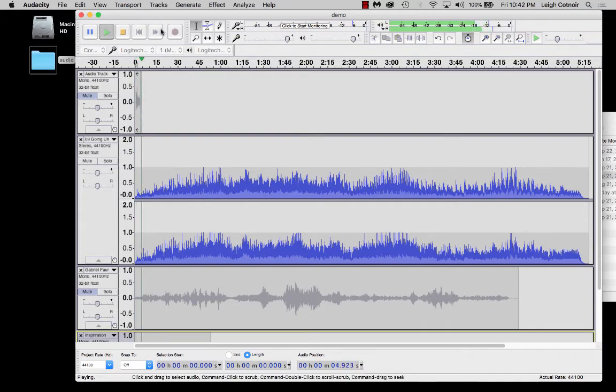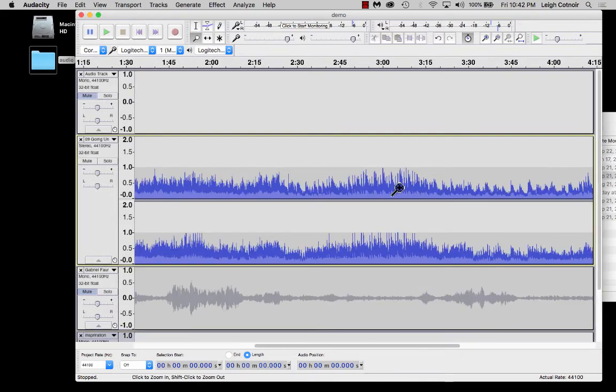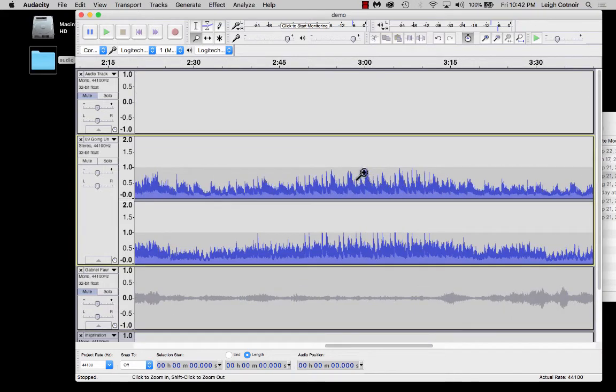And some other things that I want you to notice about the waveform is that if we zoom in, actually I don't really even need to zoom in, you'll see that some of the amplitude gets pretty high up to the very top, and in some of these it looks like they got a haircut, right? You might remember me saying something about the amplitude getting a haircut. Remember, amplitude is the strength of the signal, so it's the loudness.